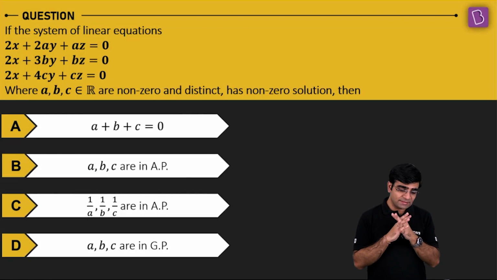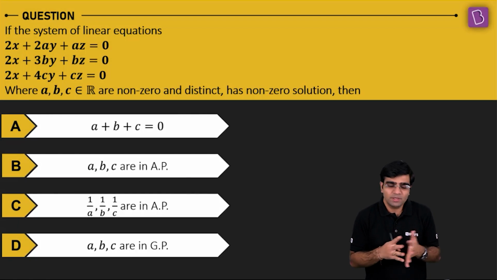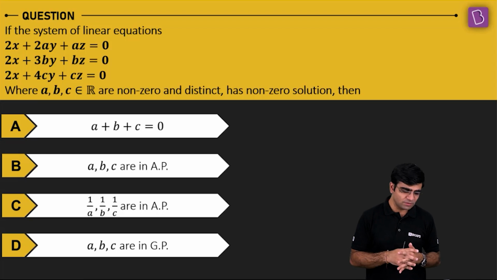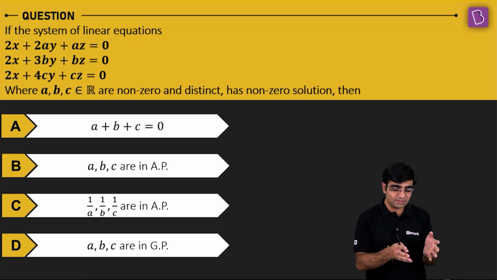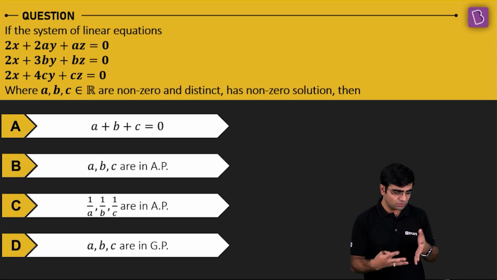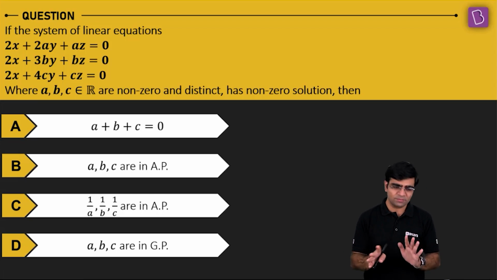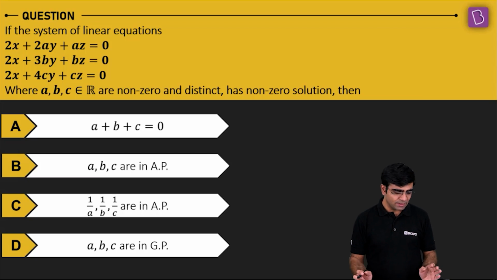The question says system of linear equations, chapter determinants. If it is a system of linear equations, you can in fact say the matrix also, because we solve the simultaneous equations with the help of matrix also. So either refer to Cramer's rule or you refer to the matrix method. Both of them are fine. I'll pick up the method for determinant, which is quite simple to handle. Cramer's rule is very popular also.